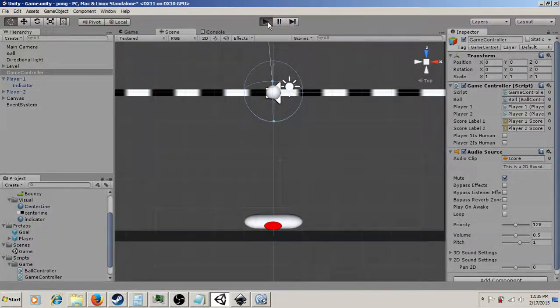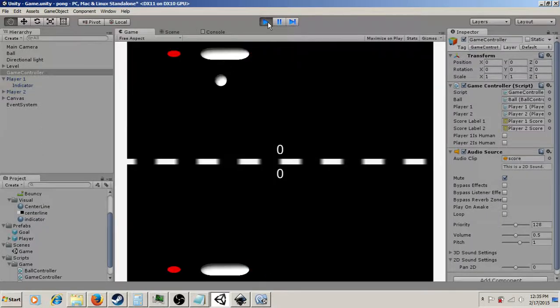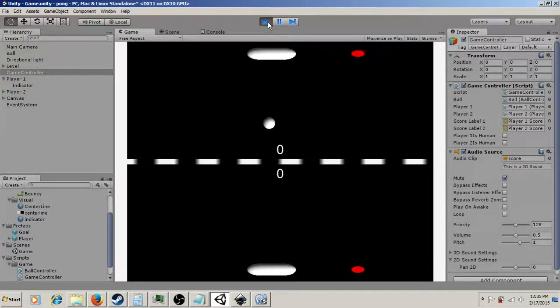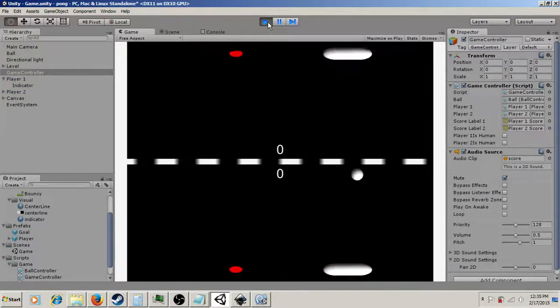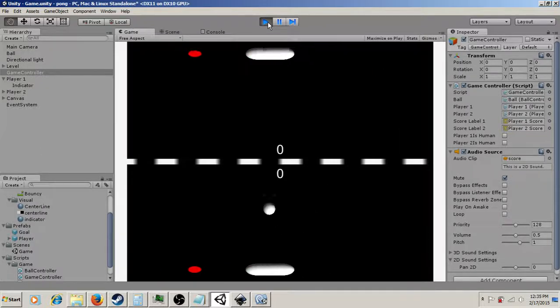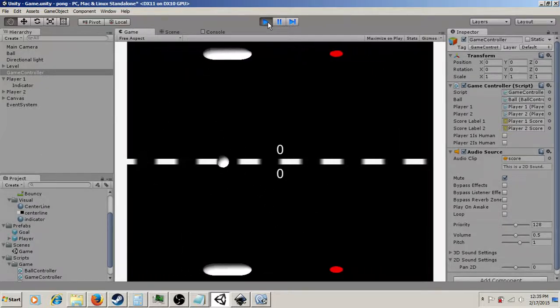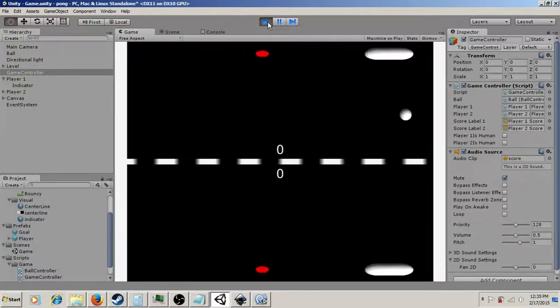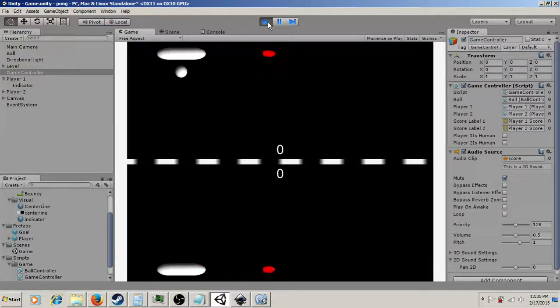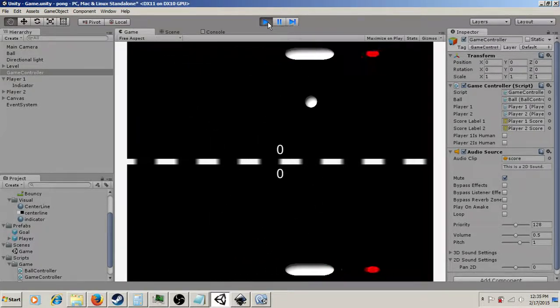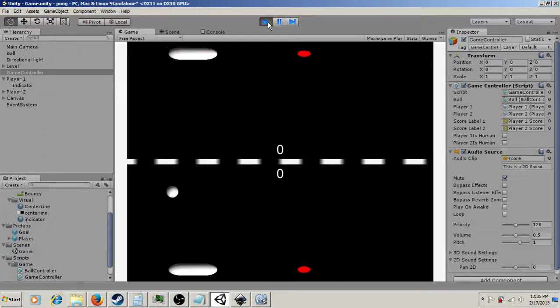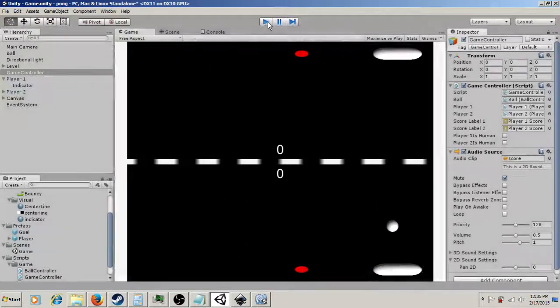Why it's doing that, I have no idea. Perhaps... There we go. You might tweak those angles, incidentally, but you can see that right now it's doing a fairly good job at its prediction, and these guys are evenly matched. Despite the fact that the ball is behind them, they are moving ahead to meet up with the ball.